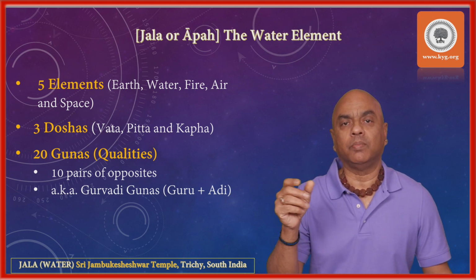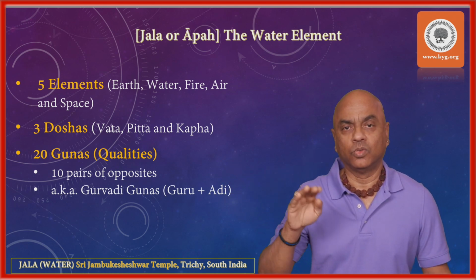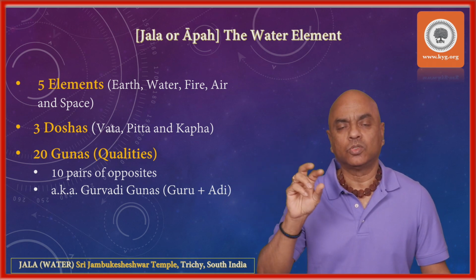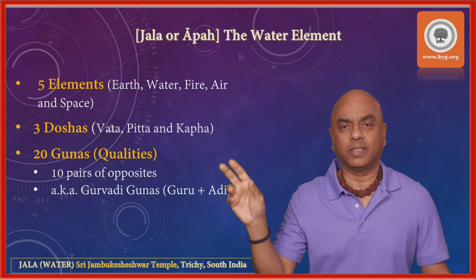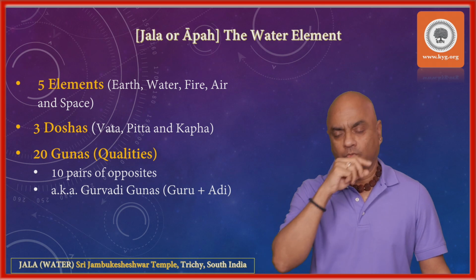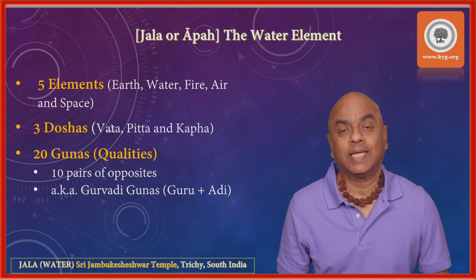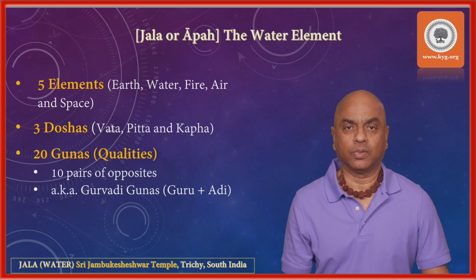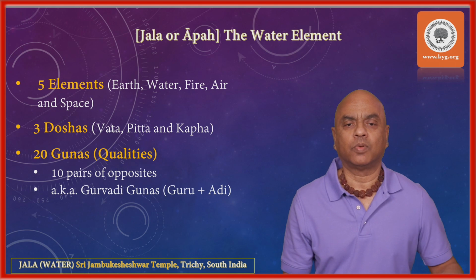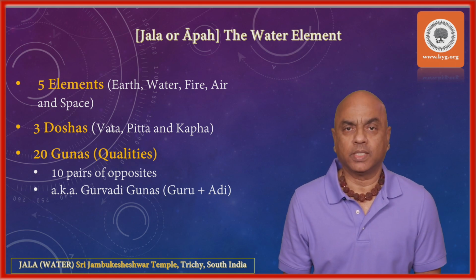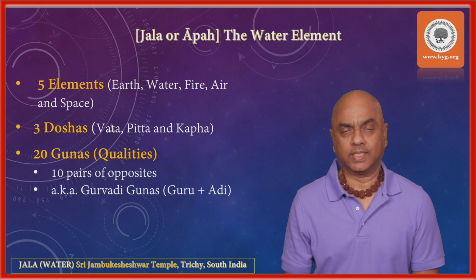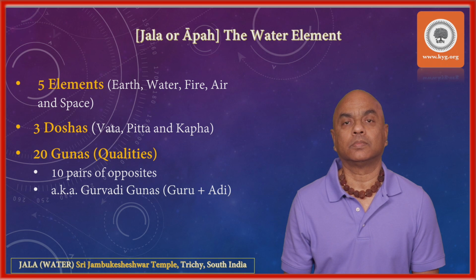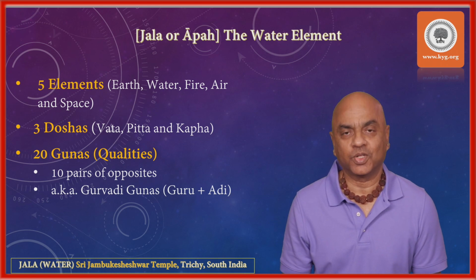Guru Adi. Adi means and others. Guru and other qualities, they are called Guruvadi Gunas. Gunas means qualities. So Guruvadi Gunas, Guru plus other qualities. So if you are Googling, you can Google Guruvadi Gunas and see what other teachers have to say, other schools have to say, and so on. You can compare and contrast and take this from where I'm leaving you at this point. So we're going to discuss each of these qualities and see which of these elements pertain in each of these qualities. So let's dive into the qualities.